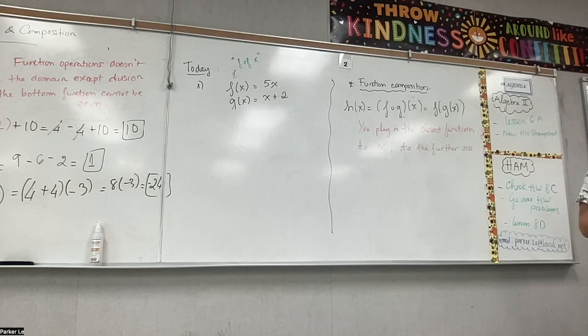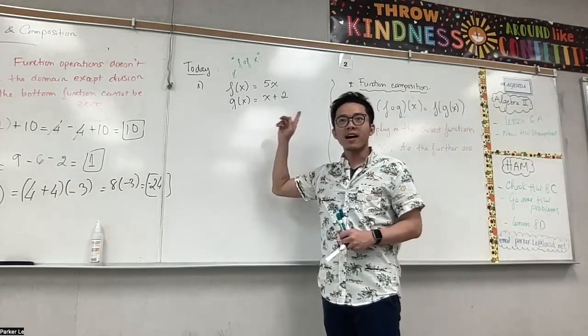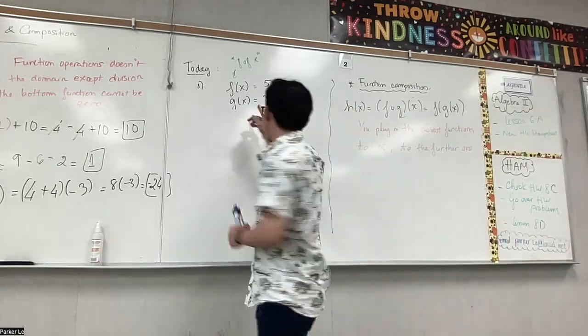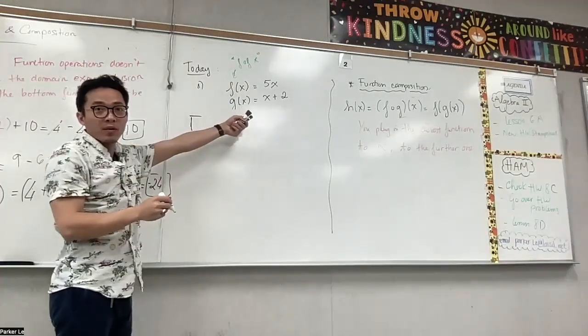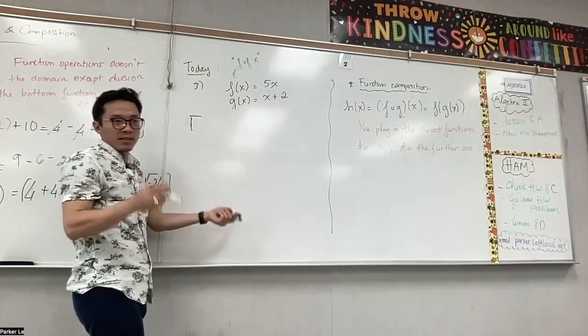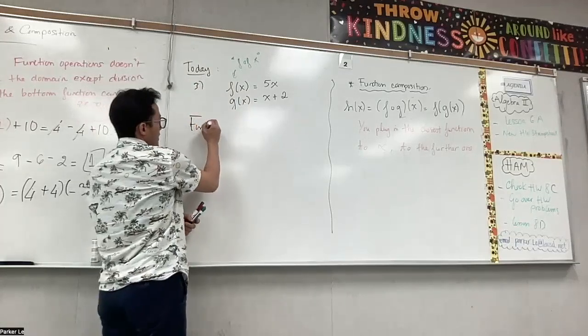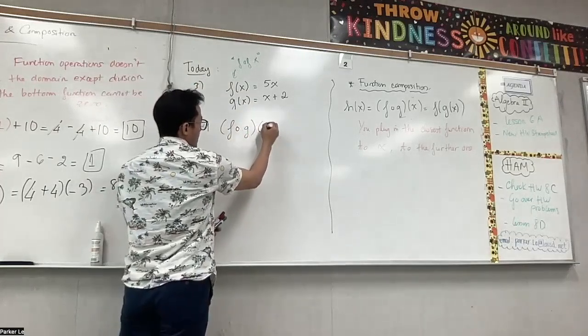Oh, there, part 3. Part 3 is zero. Okay. Composition is when you plug it in. So if I ask you to find, using the same symbol as number 1, now it's a number 3, but you can go back to number 1. You can just add on. Find the composition of f of g.